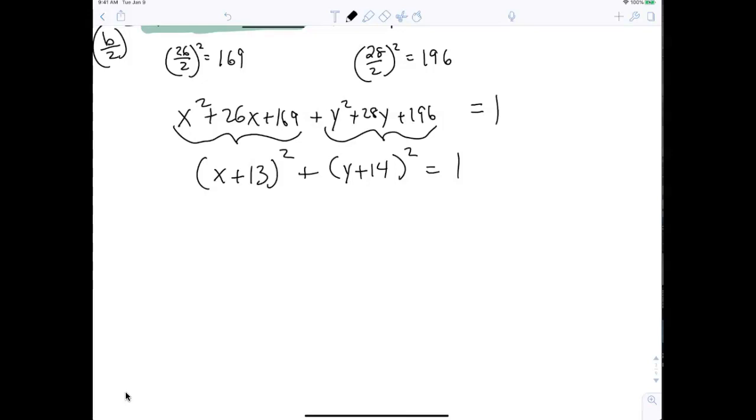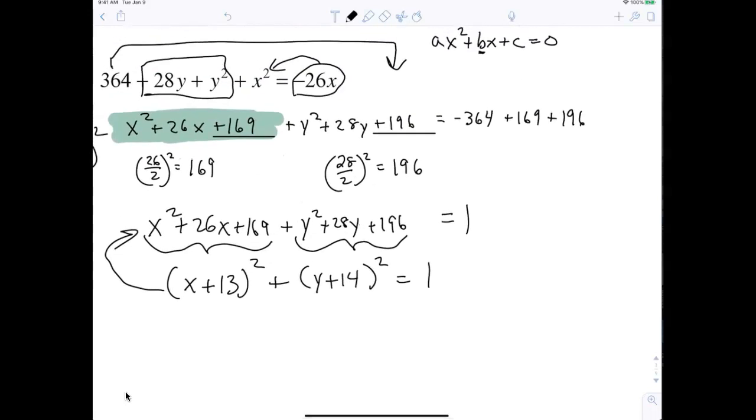All right? Does everybody understand what I mean by x plus 13 squared is this right here, right? If I multiply x plus 13 squared out, that will give me x squared plus 26x plus 169. That is a perfect square. Yes. Well, I got the 1. I could be wrong, so double check me. I thought I did the math. I added that up.